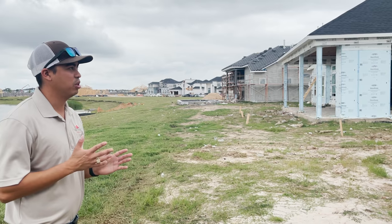So you guys, I will say this, cause you know, we've talked about this in the past. With a custom build, there's obviously a lot of moving parts stress-wise, but what I love the most with the custom build is that at any time, as long as you're willing to pay for it, anything can happen. You can make it work with your site manager. My site manager is Josh.